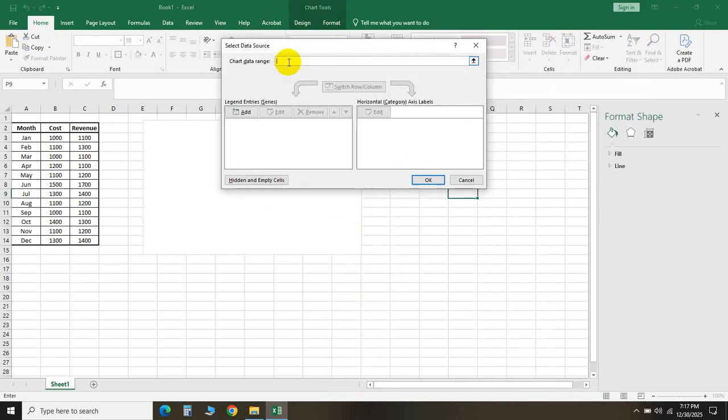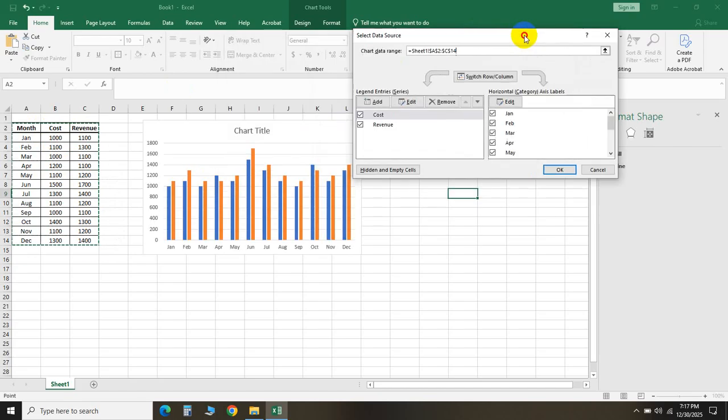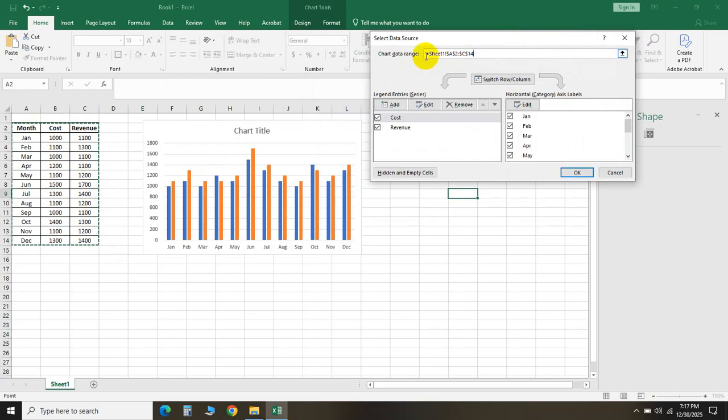Instead of typing something here, it is very easy: I select, drag to this point, the whole data and their headings as well, and I drop, right? Now check, it has taken the range by itself. When I dragged and dropped, it has written it down. So now I have the graph, and if I want to switch, for example, sometimes there is data that can be switched with each other. The column of cost can be switched with the month or something. So here I have the button.